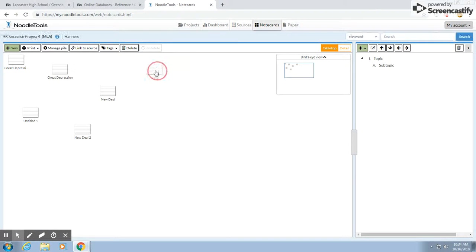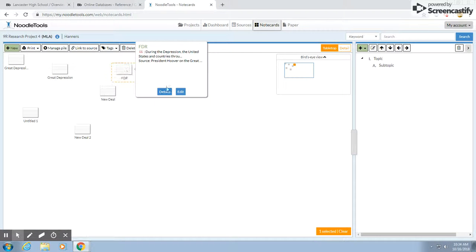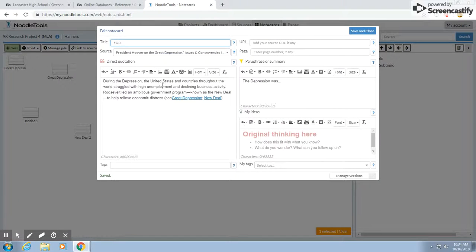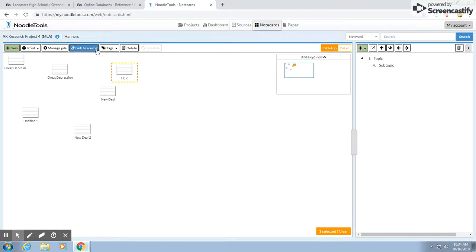Okay, this is what the note cards look like. You can click on it or edit it and write down some notes you have, and you can link it right to your source. So you can link it right to your citation, so you can see what citations have notes on them. You can write down what you're going to use this citation for and why you chose it, and just other notes you may have about your project, and you can group them together. So it's a great little tool you can use to organize your thoughts.